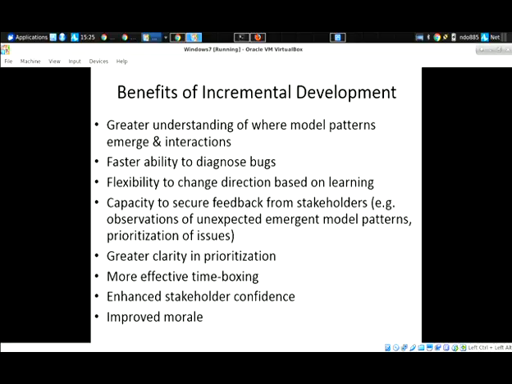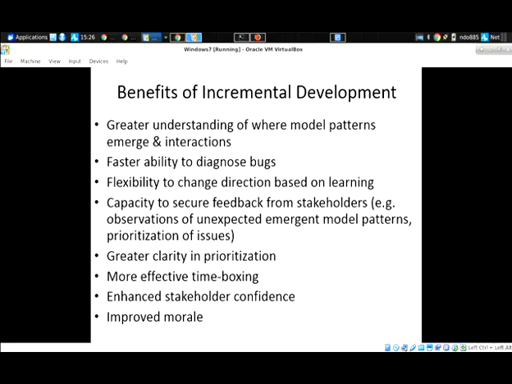And you'll know, oh, it was just because I added that thing that I start to see this pattern. So you have a clear understanding about why you see behavior with the more complicated model that may eventually result. You have a faster ability to diagnose bugs. If a mistake comes up, if something weird happens, you know, well, I only changed these two things, so you can track it down sooner.